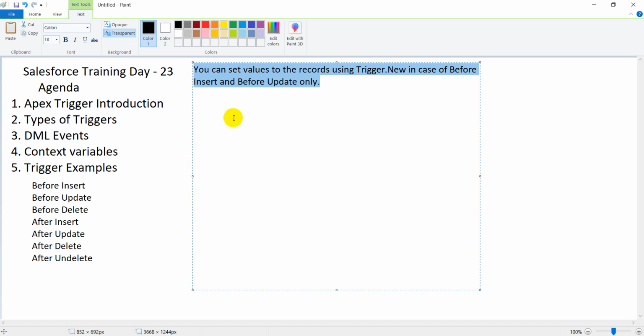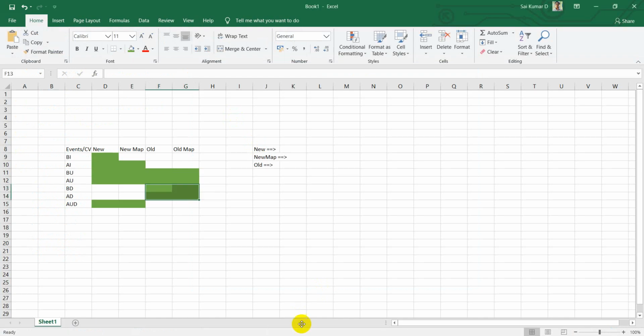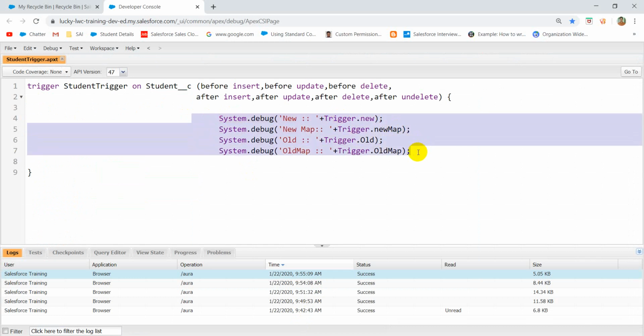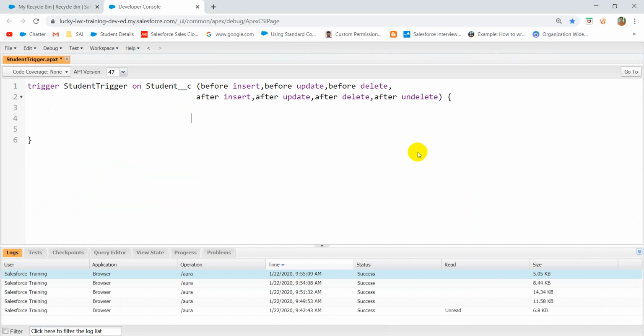I'll tell you how it works. We know that the records will be in new in before insert. So how do we iterate the list? You can use an advanced for loop.